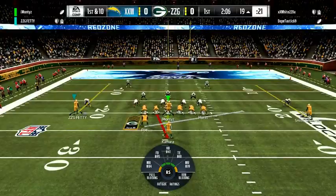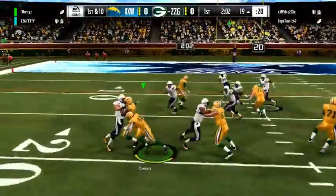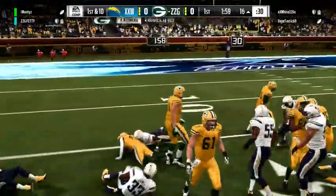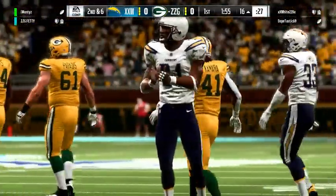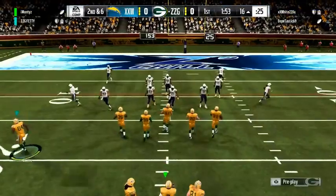Wouldn't you think play action right here? Because you've had the ability to run it and throw it — go play action and take your shot at the end zone. And he's able to push his way forward for a good little gain. It's a pickup of four, and it'll bring up second down.